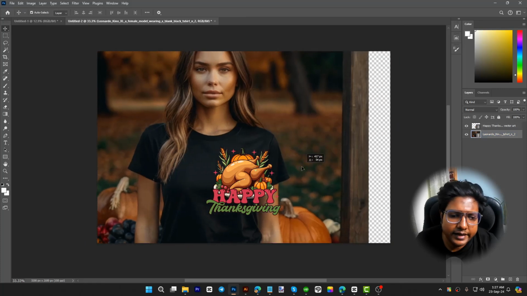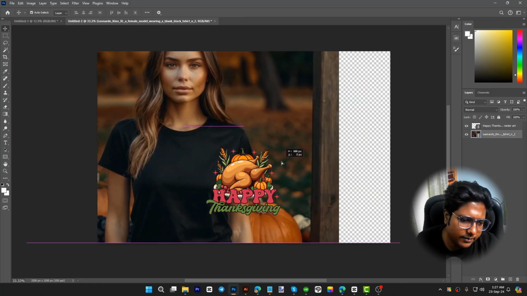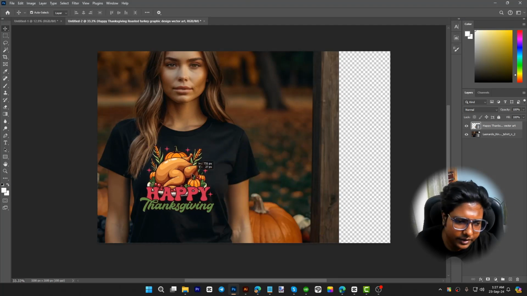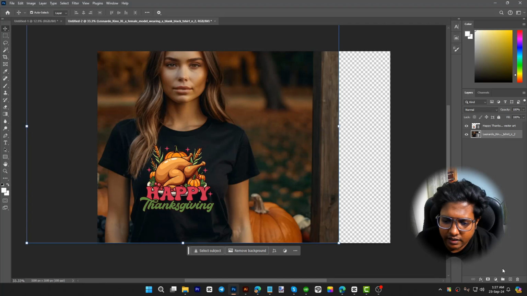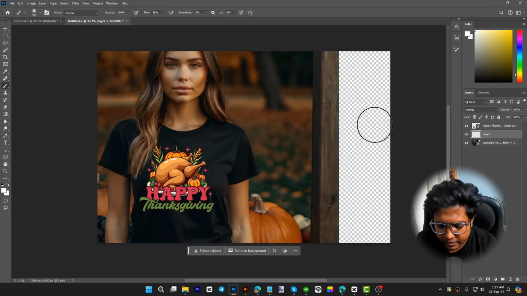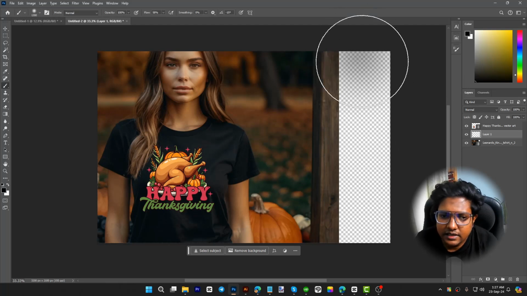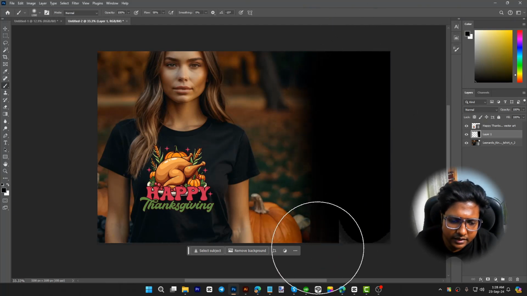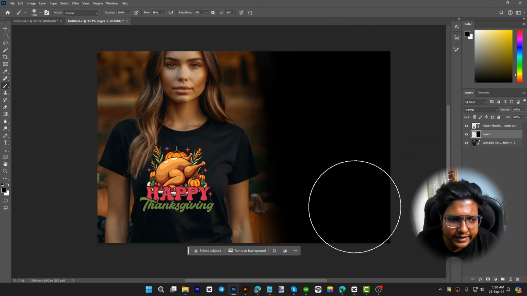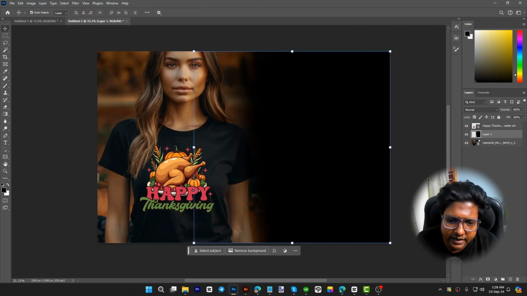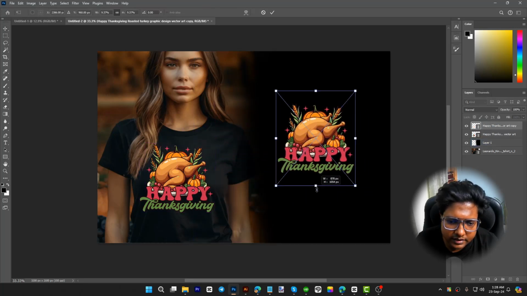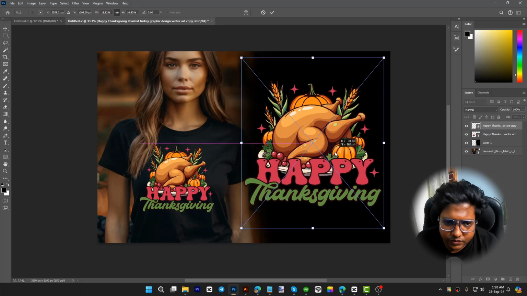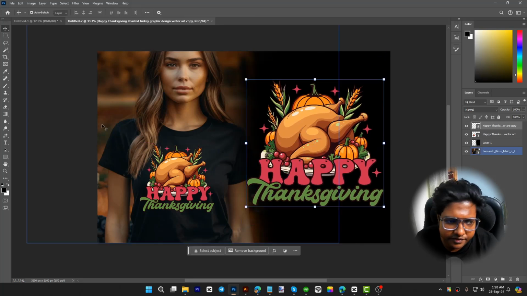Also you can make it like this. You can place the model on the side, then you can place the design on top of her. Then for this side you can create a layer. Then you can take your brush tool, make it a bit bigger in size, then brush with the black color. So to create an effect like this, here you can simply select this one and then press Alt to drag it, then place it like this. So this is how you can make your preview images.